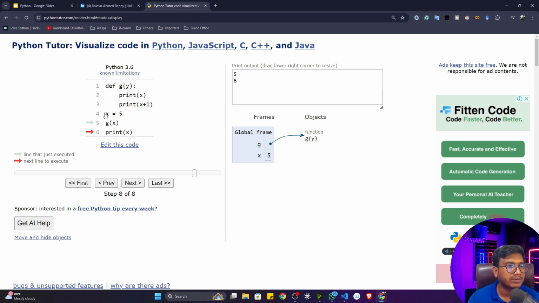Now this particular print will print this particular x, and what is the x value? It is 5. Okay, 5 would be printed. That means your global variable will remain the same. There is no change. Although you have performed an addition operation, there won't be any kind of change. So here we're only trying to access the global variable outside of the function.